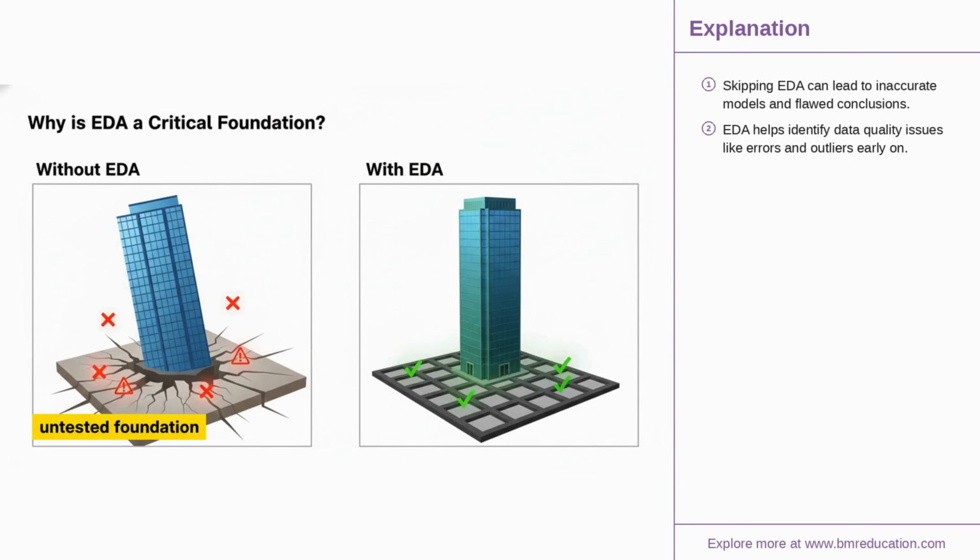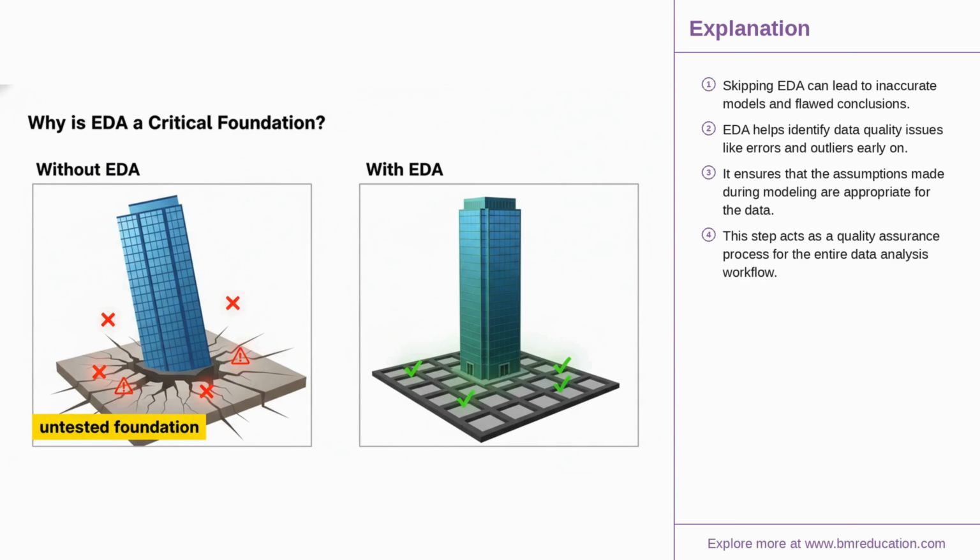Building on that detective analogy, why is this initial investigation so critical? Attempting to build a machine learning model without first performing EDA is like constructing a skyscraper on an untested foundation. You risk building on faulty data, missing key relationships, or making flawed assumptions. EDA is your quality assurance step. It ensures your analytical foundation is solid, saving you from costly errors down the line.